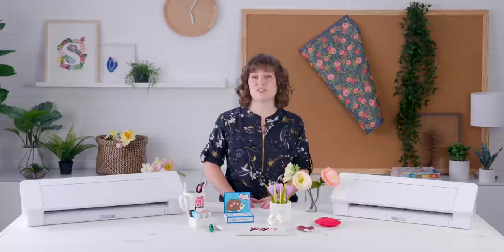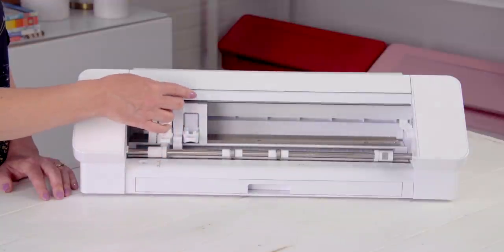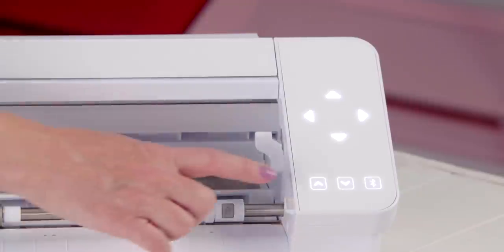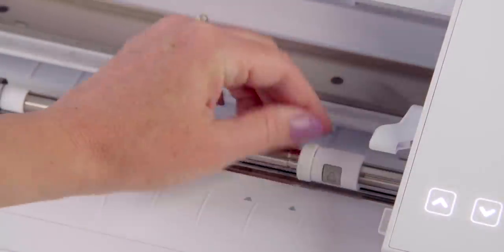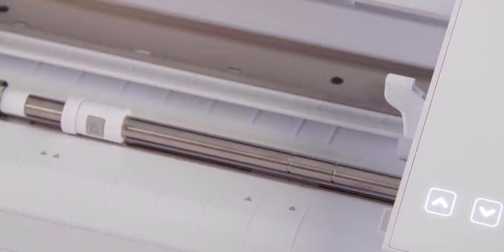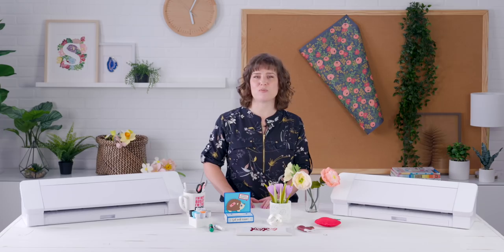Here are some new features with the Cameo 4 series of cutting machines. It has a sliding lid to keep the design compact. The backlit touch panel is simple to use and very responsive. The roller adjustment is quick and easy with a one-hand adjustment. It has a 3 mm clearance for thicker materials.